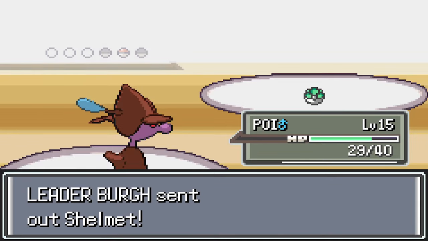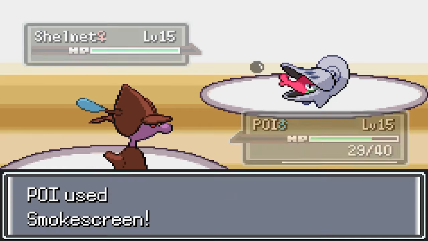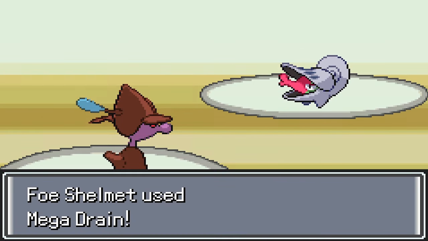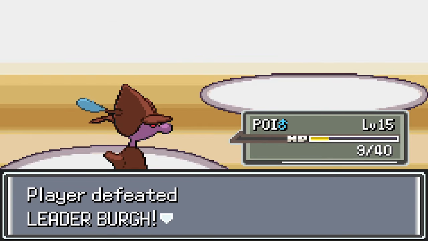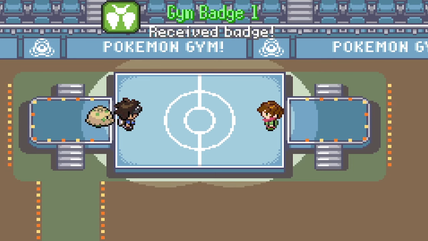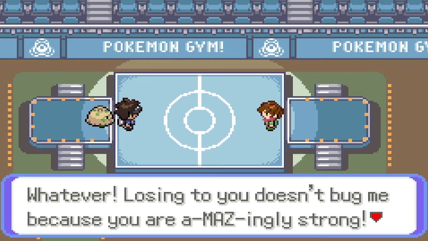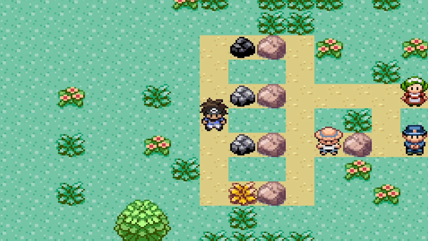Hold on, bring out the next. Oh wait, that died? Ooh, we got Shelmet. Damn, both of y'all look kind of like twins. Hold up. Smokescreen him. Shook him up. He knows Mega Drain. Okay, no, we're chilling. Whew, okay. Dang, yes! First Mighty Trainer. Easy. First shot. Okay, I can't say that because Bianca wasn't even a Mighty Trainer. I didn't even reach that far and she killed me. Alright, but we good, we chill, we got our first gym badge, episode 1. Nice, nothing too crazy. Maz Zingli, I'm certain you'll reach your goal. Man, that was easy.